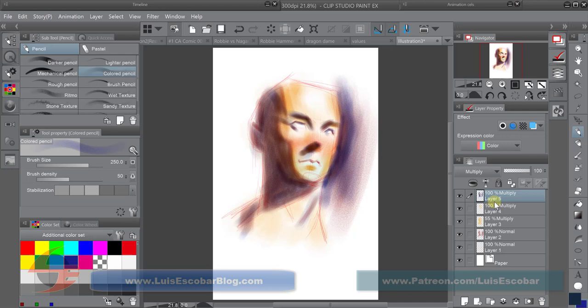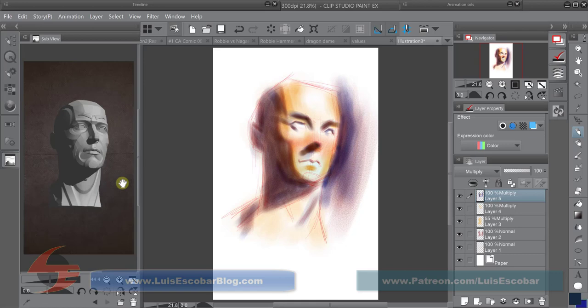And I learned how to handle the colors that way. It's basically the same as doing a black and white value study. You take the same process, except this time you're doing the colors, right? You take this and then you try to match the values and the colors. Obviously, this is not in color. This is black and white, and I'm making up the colors. But that's the gist. That's kind of the idea.